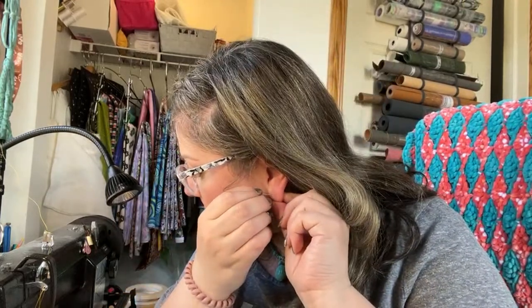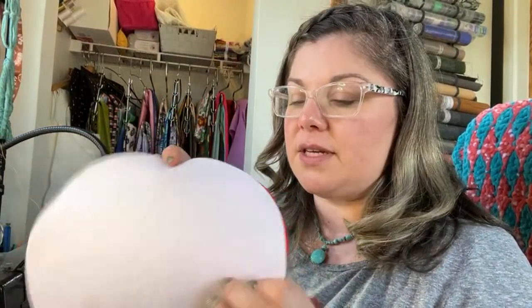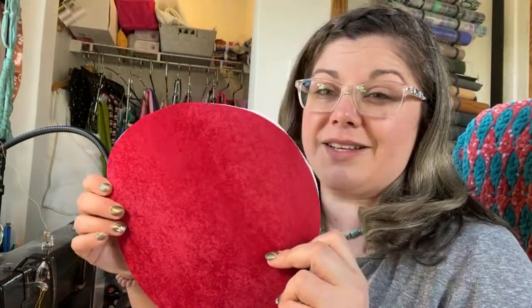I am sewing this bag today on my Sailrite Fabricator. That's right here. This bag most definitely would not need an industrial machine. You could totally be sewing this on your domestic machine. Even with the So Awesome Supplies velvet. So I have this is Cassine's Handcrafted Sew Fuse on the back of this. So this is really light. So you could totally do this on a domestic as well.